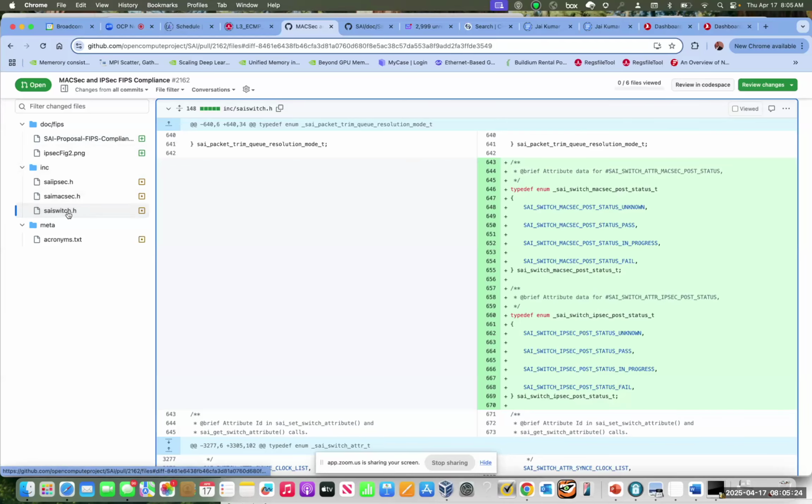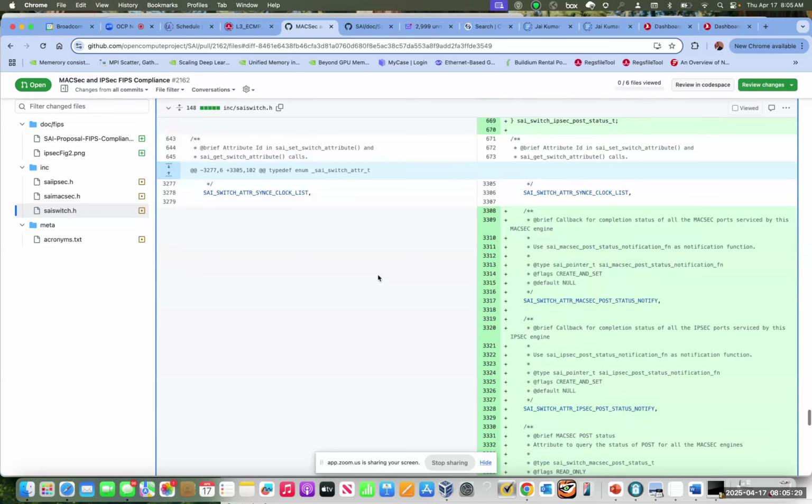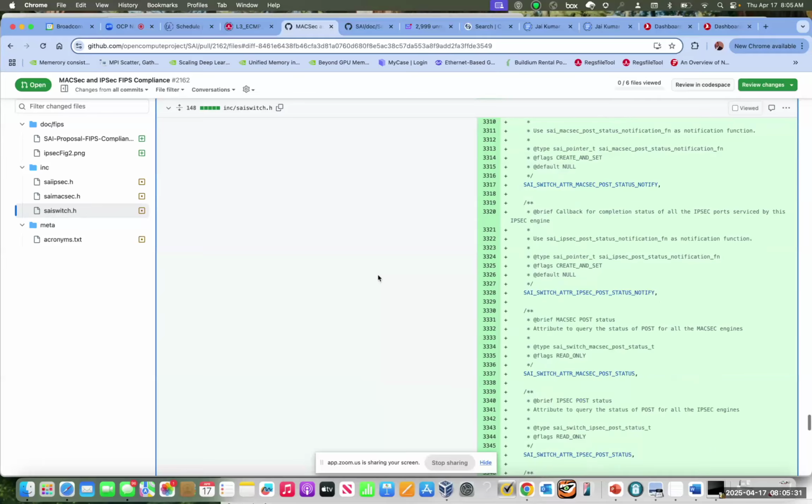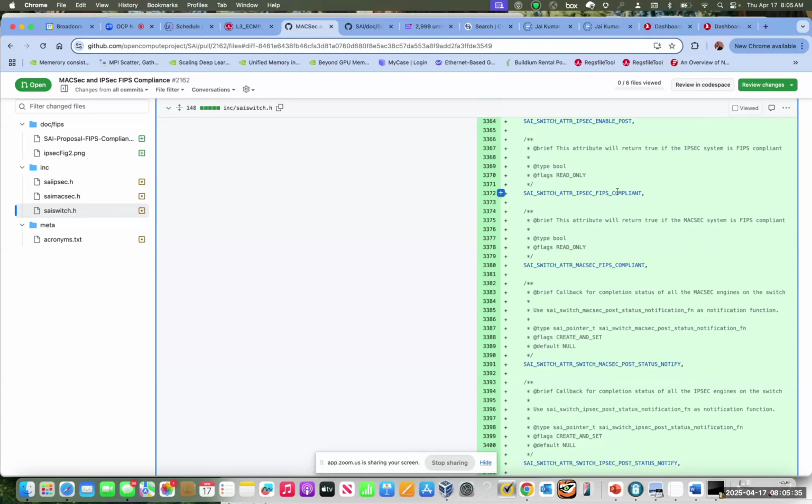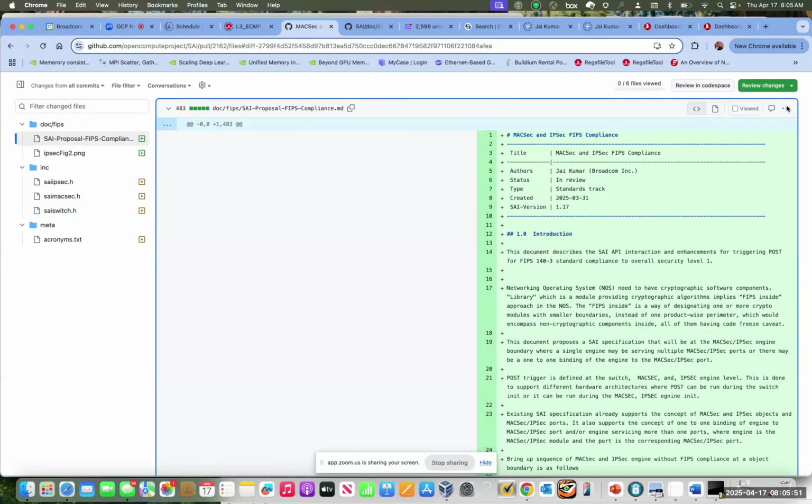So for this, I have added in the switch itself capability information, which is whether the switch is MACsec or IPsec compliant. These are just read-only attributes and can be read using a regular GET API to see whether it's compliant. And there is a workflow also introduced in the document.